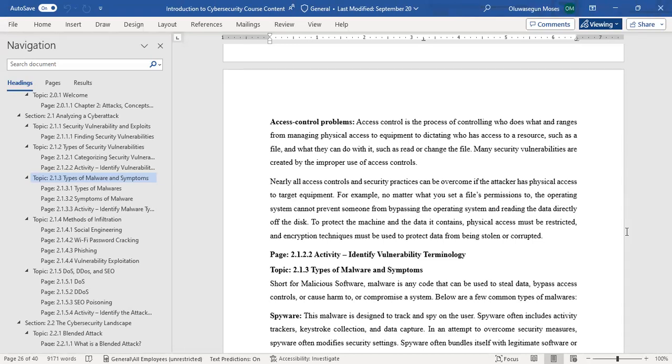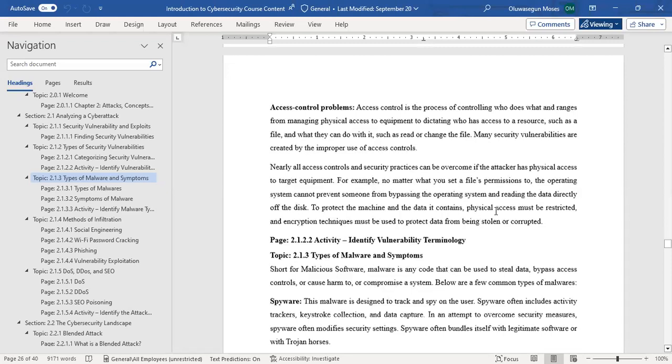For example, your system hard disk, you can actually encrypt it. Even though your system was stolen, the person cannot have access to your data. Though he might be able to bypass, during the bypass, all the data will be lost. So he might not have access to it and your data will be protected.